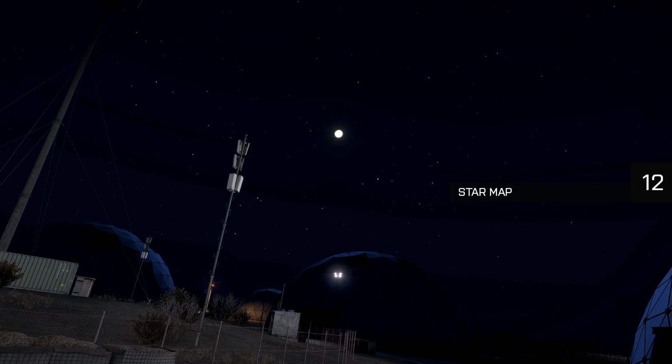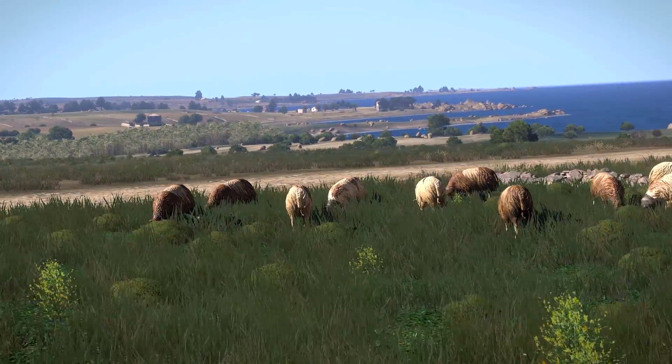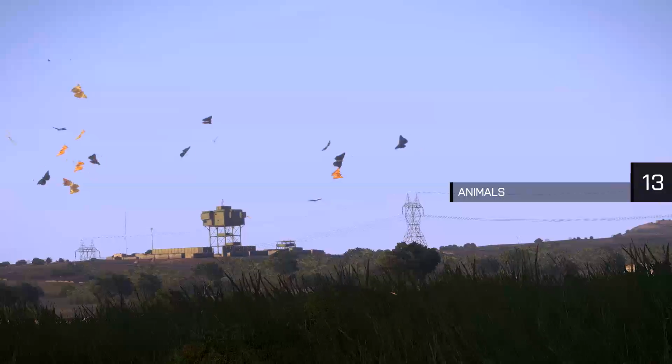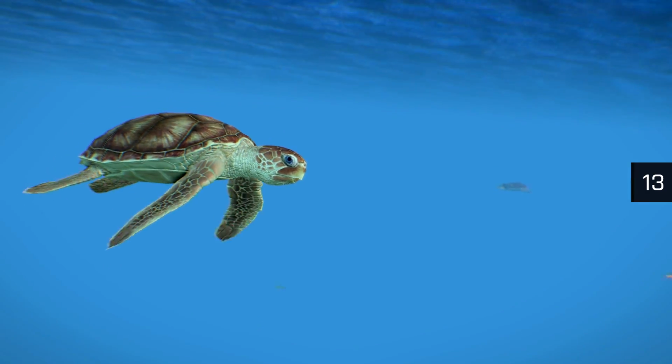It can be easy to get lost on a massive island like Altis. With any luck, you've got your compass, but if you don't, the night sky features an accurate star map, which can be used to navigate. Watch out for the different kinds of wildlife on Altis and Stratus, ranging from goats to grass snakes, bunnies to butterflies, and even sharks and sea turtles in the surrounding waters.